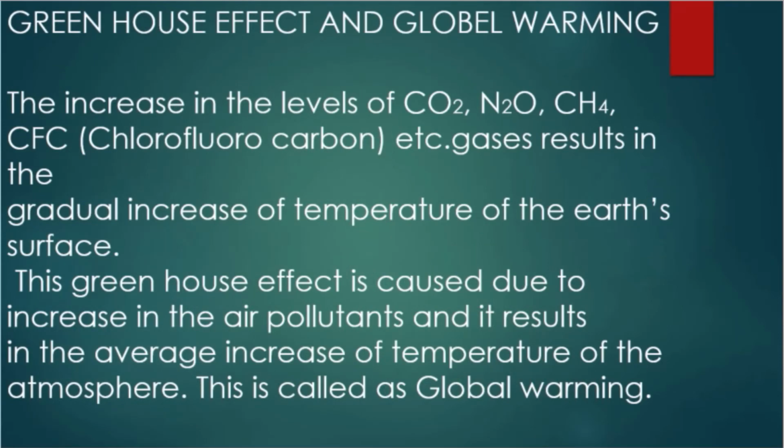Greenhouse effect and global warming. The increase in the level of carbon dioxide, nitrous oxide, methane, and chlorofluorocarbon results in the gradual increase of temperature of Earth's surface. The greenhouse effect is caused due to increase in the air pollutants and it results in the average increase of temperature of the atmosphere. This is called global warming.